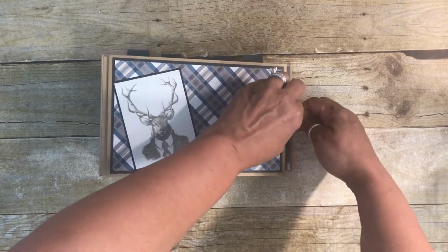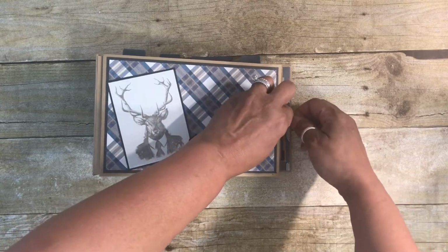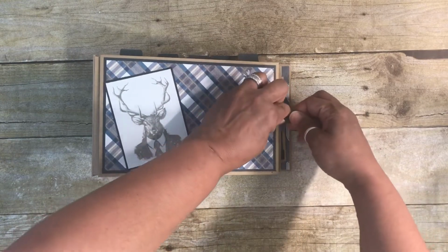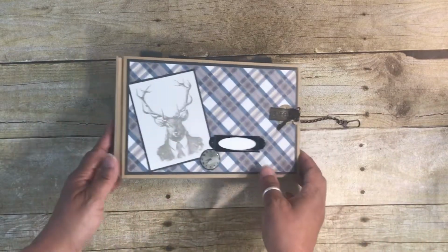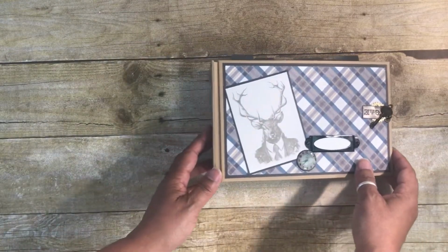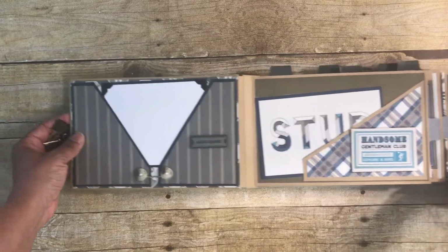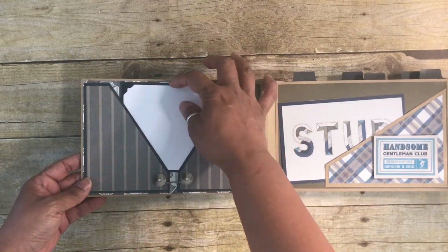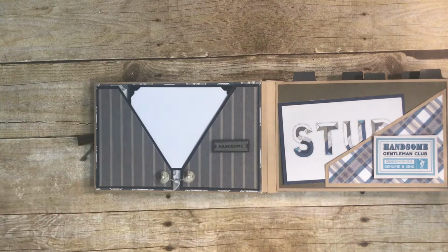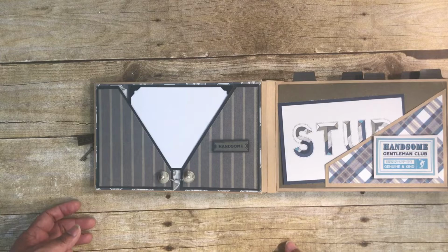So again, this is one of the Tim Holtz hooks. It just pinches, if I turn it the right way, it pinches open and then it comes off like that. I really wanted it to have an expandable component to it. And when you open up the album, the first inside cover, what I did was I wanted to mimic a man's vest, and a kind of dapper look.